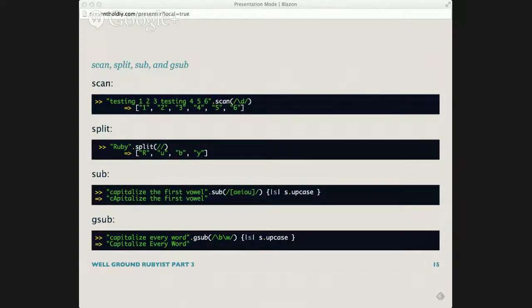So checking the words and its boundaries. I guess if there were stars or parentheses around the words, it would also take that into account. But yeah, it's actually capitalizing every single word. That's what I'm getting at. As for gsub, that's just something that I haven't really used much.